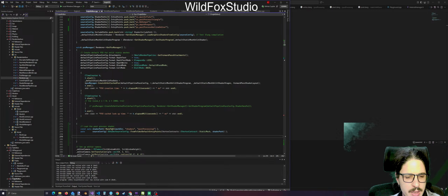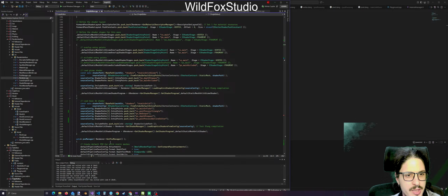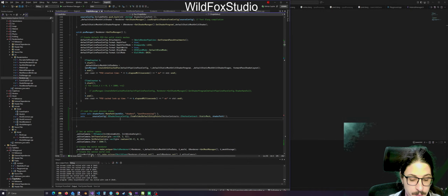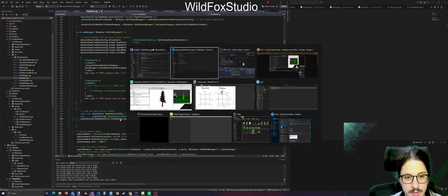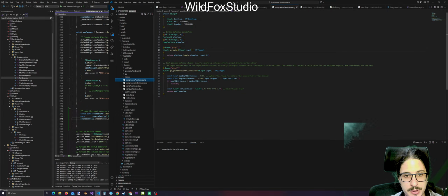So now that we have the configuration path to load the shader, we have to specify include path, shader path. Now let's get to the entry point for the vertex and the fragment shader, because we have the default one, which is the main.